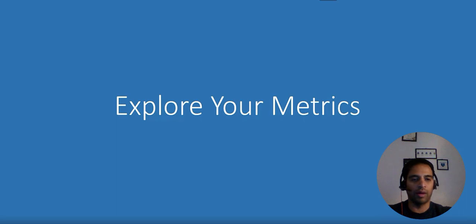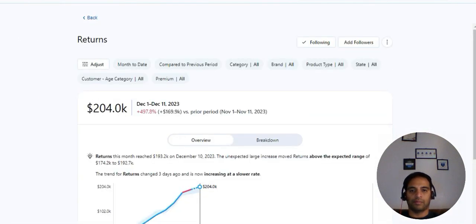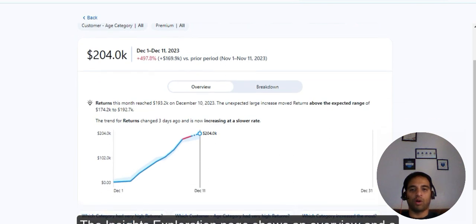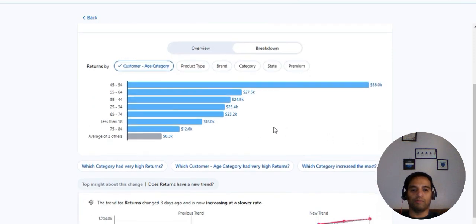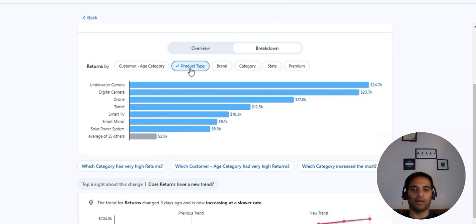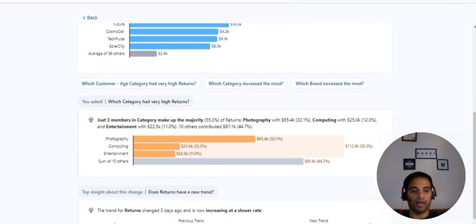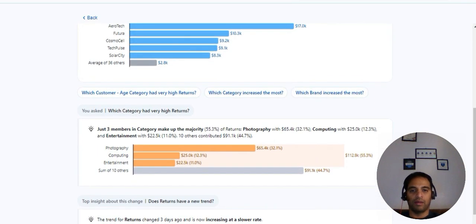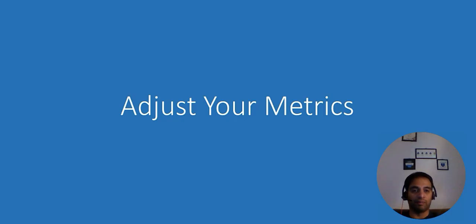Let us further try to explore our metrics. So you can go and explore a metric of your interest, just like this one. And from the top to bottom, you can see the instant insight available to you. So you can see the breakdown with respect to different dimensions over there, and you can on the fly switch from one dimension to another one, like from brand to something else. And you can ask questions relevant to that very particular dimension as well and get the instant answers. Now you can click each question to reveal easy to read answers over there.